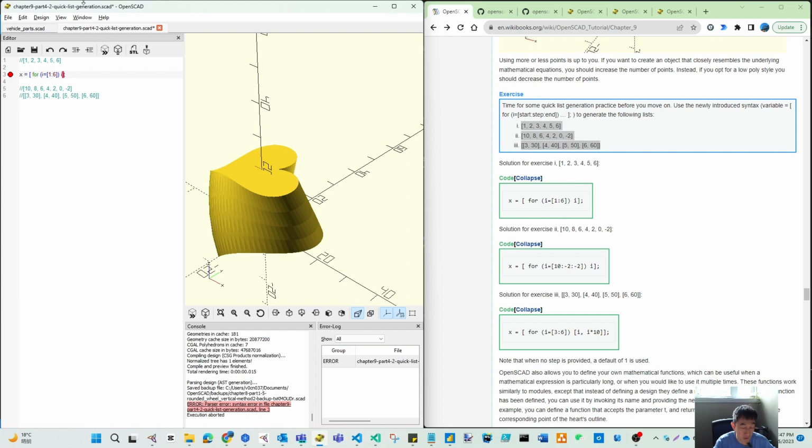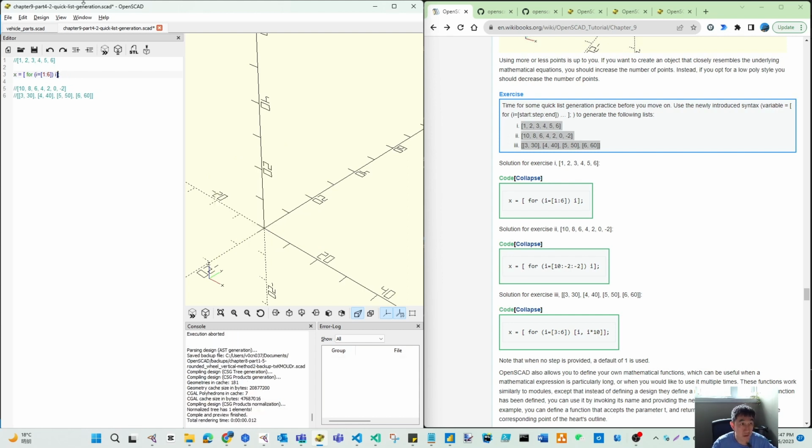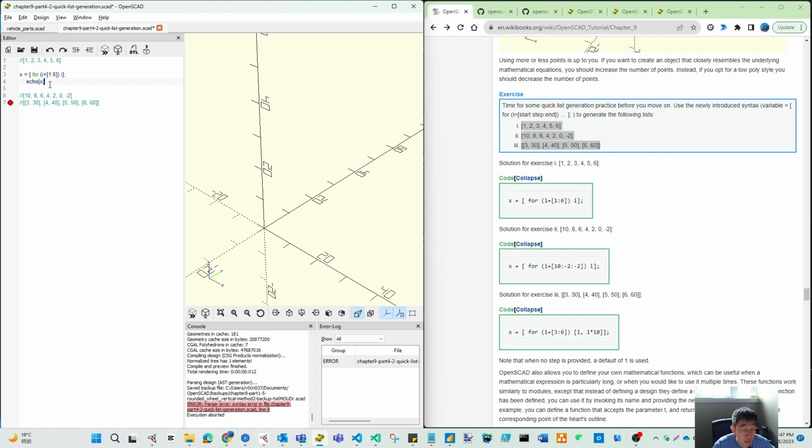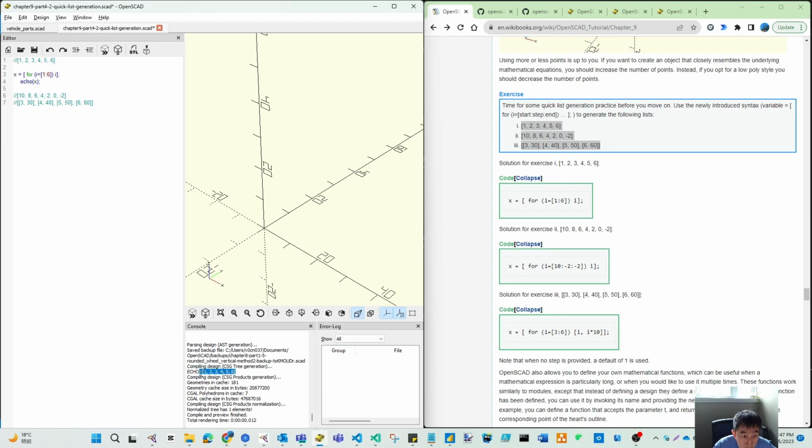That is not this parenthesis, it is this one. Remember, we can have echo x with this semicolon. So here we echo x and get 1 2 3 4 5 6.